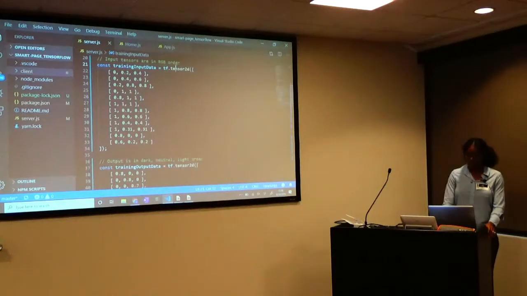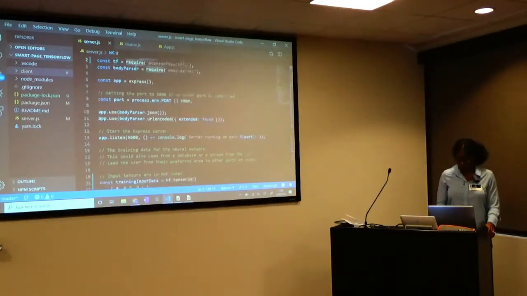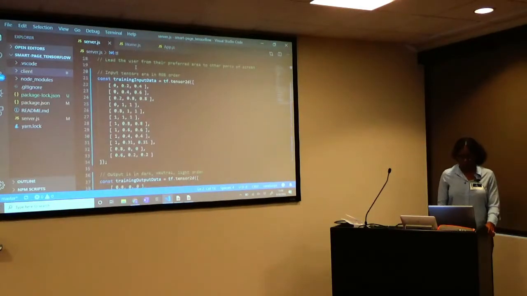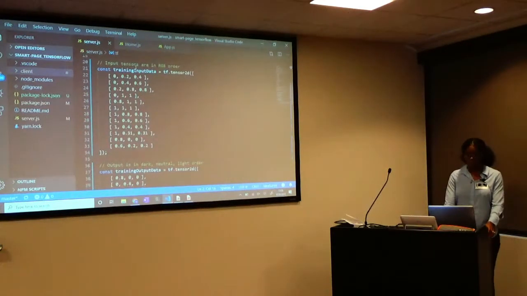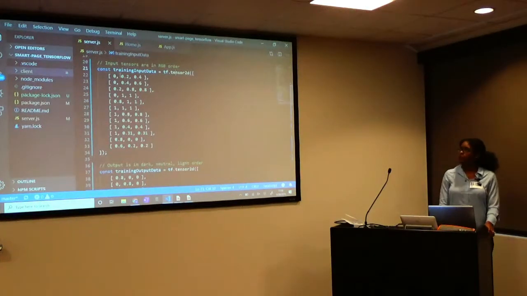And what we have here, we've set up the TensorFlow, so we have that library in here. And basically what we're creating is this tensor. So in TensorFlow, that's just a fancy word for an array of arrays. That is what we have made here for our input, and as you can see, these are in order of RGB values.